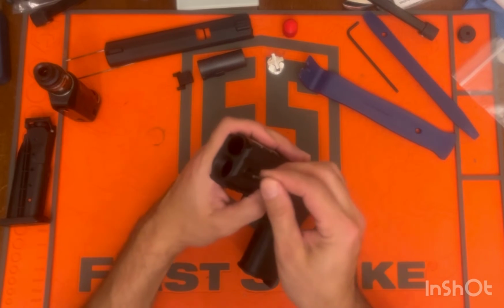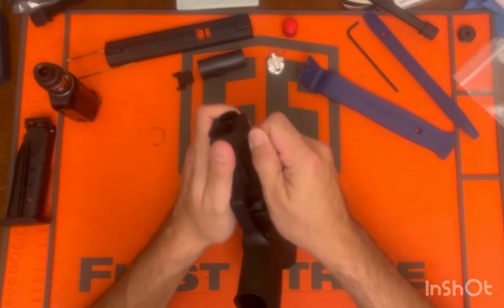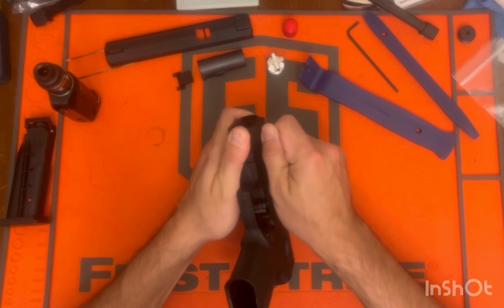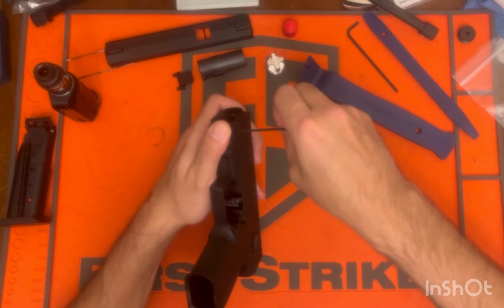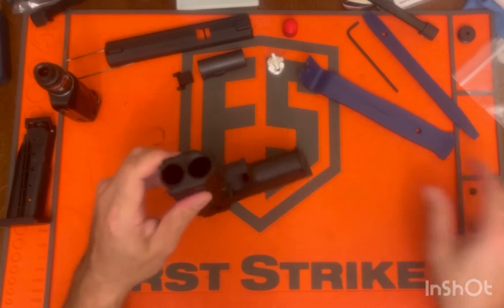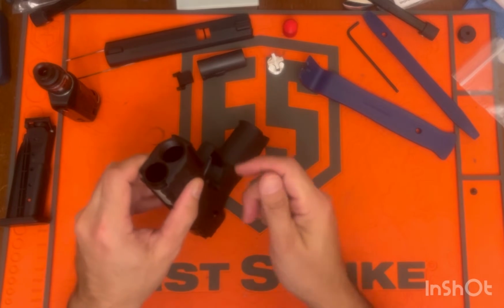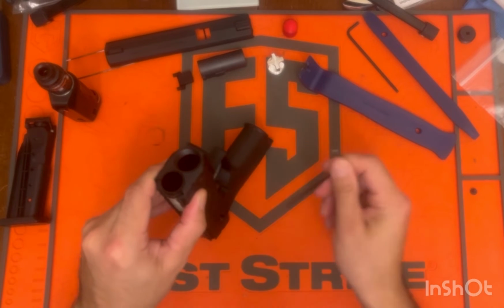3/32 Allen key. I'm going to remove these two front screws completely. I'm going to keep them in order here over to the side. I recommend you do the same. I don't know if they're different lengths. They may be.